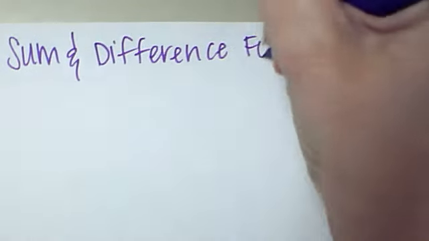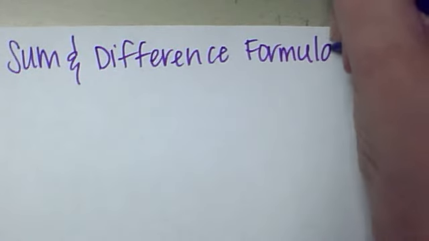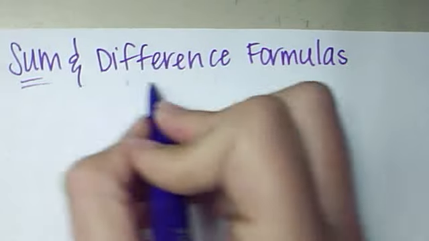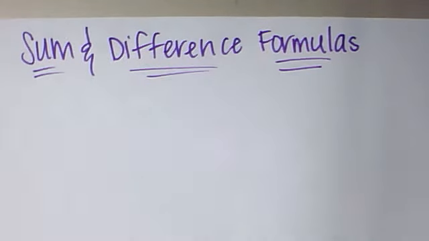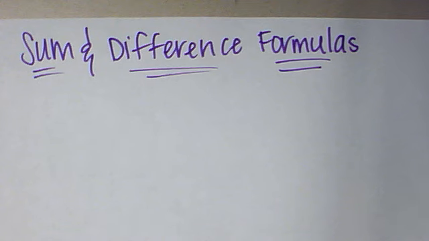Today in pre-cal we started learning about the sum and difference formula. This is kind of a standalone lesson. It's the last set of formulas we're going to cover on your Coral paper. And I'm just going to show you a couple of examples of how to do this. You're basically just using those formulas though. You're only looking at the ones for sine and cosine and the sum and difference formulas for those.